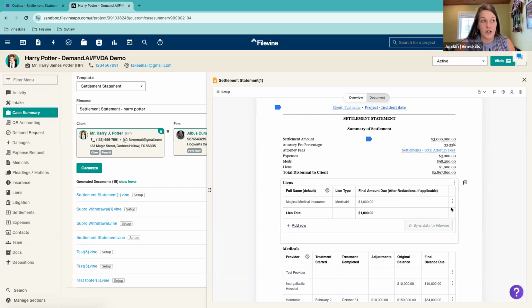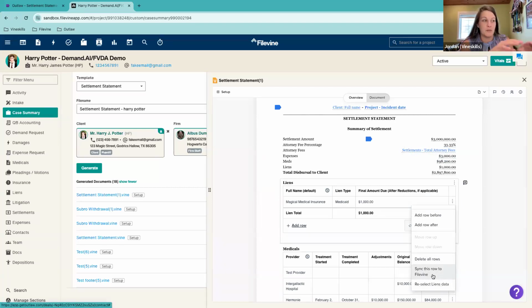Some other fields also have the ability to do what's called bidirectional, which means that if information is updated in Filevine, it's going to push into Outlaw. If information is updated in Outlaw, it's going to push into Filevine. That's always really good too. As you can see here, we have some information in these tables. As we're talking about Filevine syncing, some of this can be edited. If we click in here, we can sync this row to Filevine.